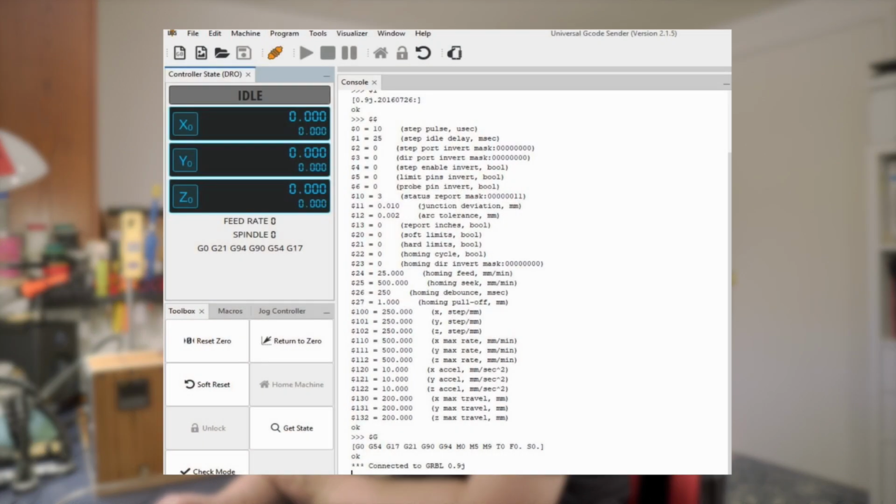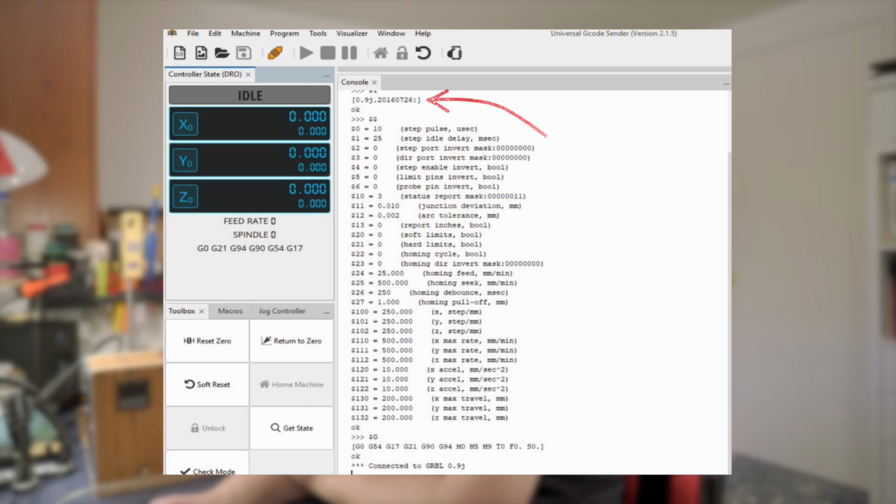And then when I was reviewing my footage, I was looking where I had started first working with Universal G-Code Center, and I noticed that down here it said connected to Grbl 0.9. And in the back of my mind, I remembered reading the instructions from Highline Guitars, and I thought it was Grbl 1 point something.